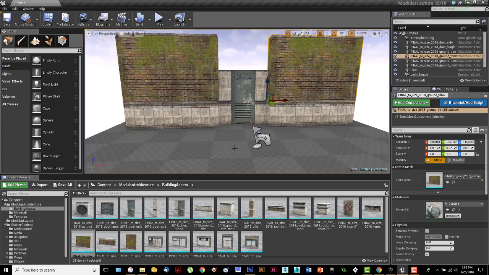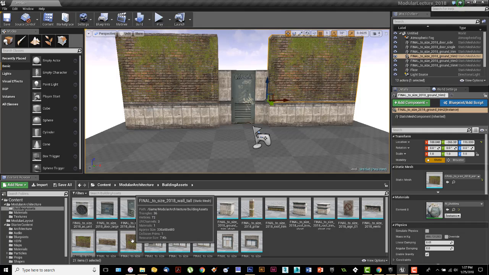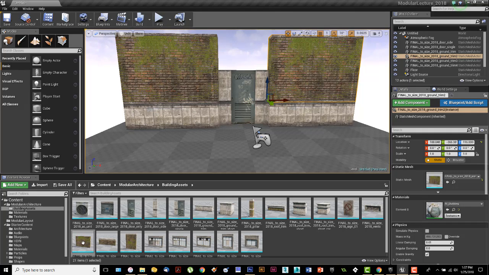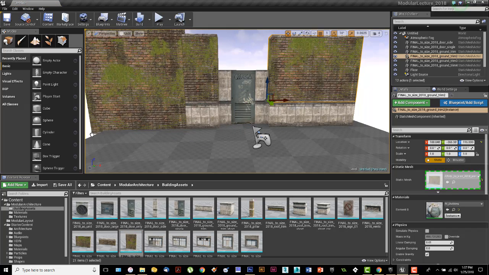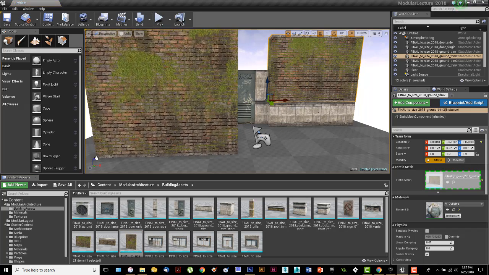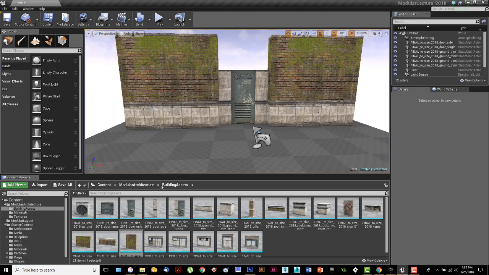Now, I've talked about the Z-fighting and why you always want to avoid Z-fighting. How are you supposed to make adjustments to the size of something when you're dealing with modular pieces? My modular walls, these two brick pieces that are down here in the lower left, are both the same width. The difference is this one is much higher, but they're identical except for that. But what if you need less wall than this? What if I was trying to make this conform to some sort of pre-designed structure? I just have a basic outline of what a building looks like.